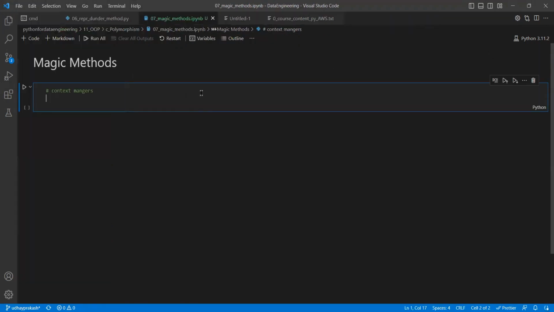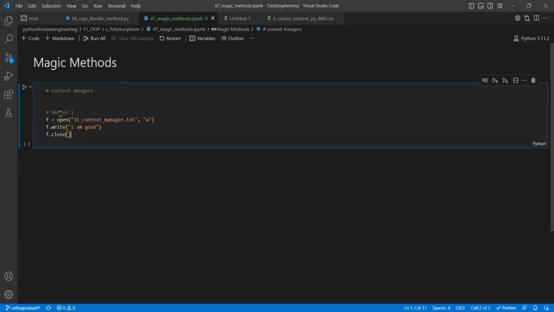We have already worked on context managers. Let's say I want to open a file, how do I do it? Traditionally, I open a file in write mode and I write to it.